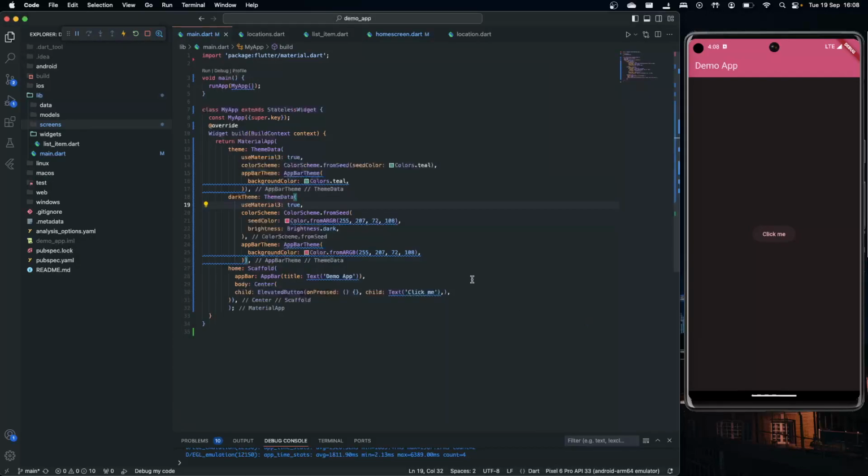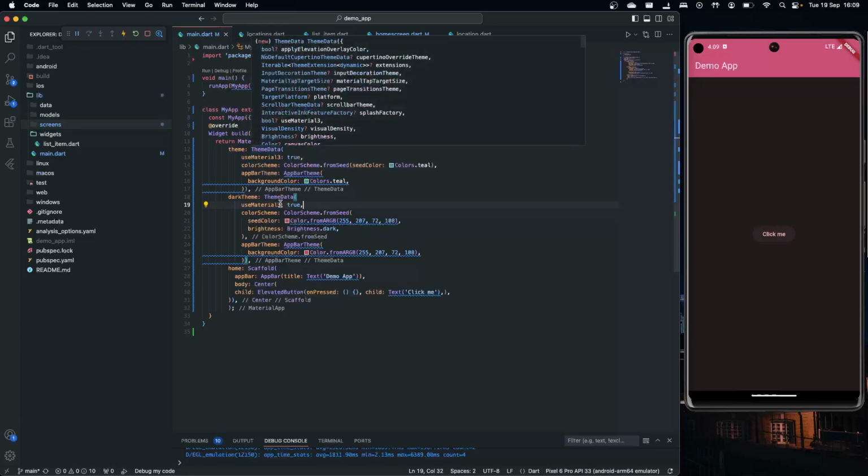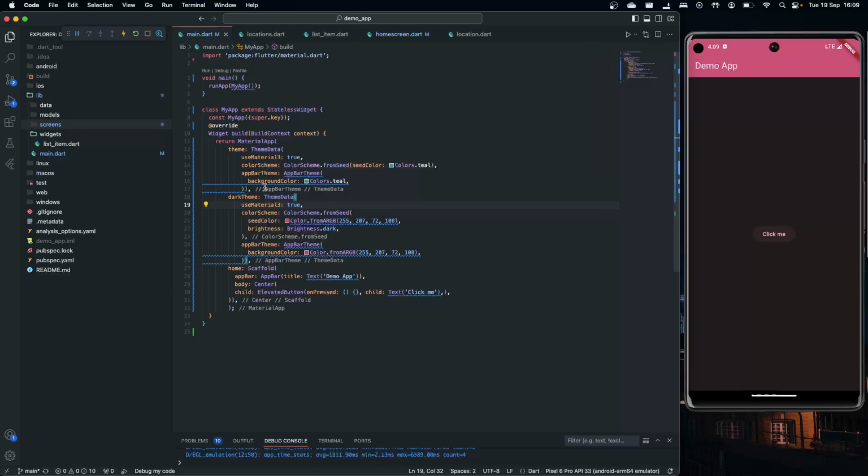Hi. So hopefully in the previous videos, you have already covered how to create a Flutter app, what a class means and how this MyApp class came to be, and how to go through the theming and set a different theme for light mode and dark mode, and the understanding of what Material 3 is and what happens when it's not there, right? And hopefully you've also covered how widgets work in Flutter.